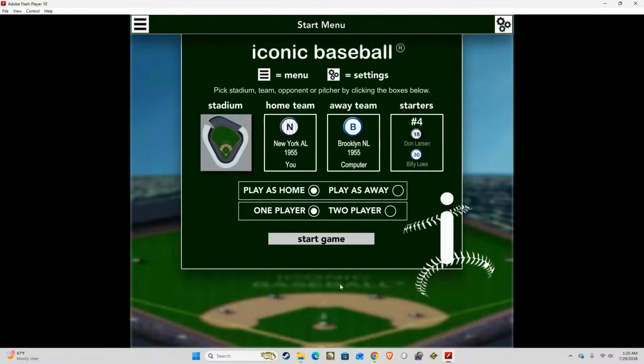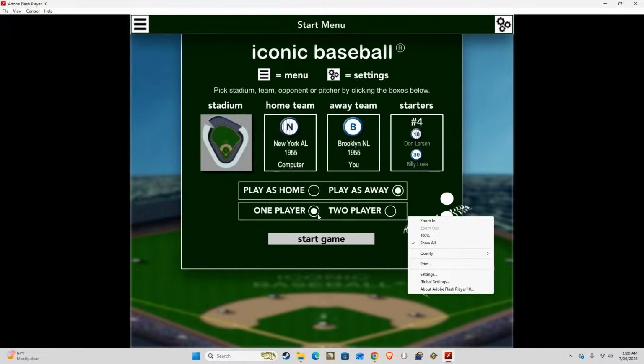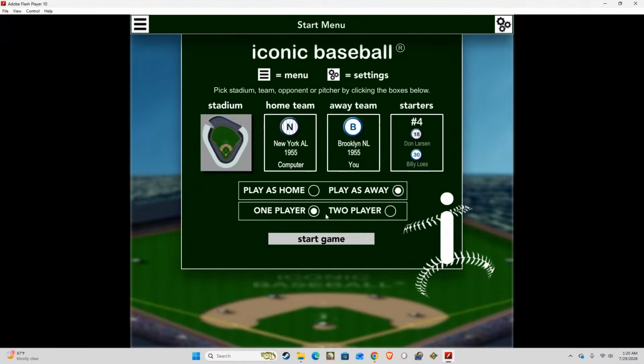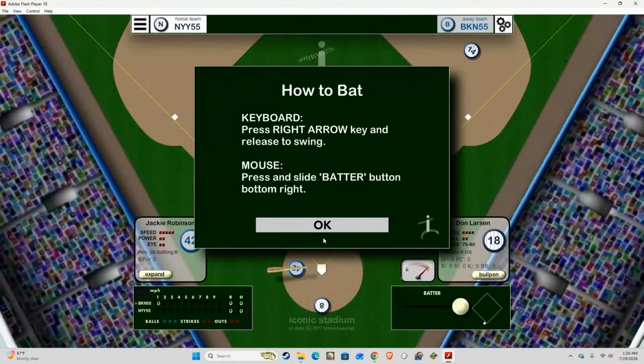All right. So I was messing about with New York Yankees, Brooklyn Dodgers, and I'm going to play as away. I want to be the Dodgers. There we go. You can play this as a one or two player game. Do your settings, but let's start the game. Now there is sound in this game. It's actually pretty good. I wish this guy would make this into a baseball sim because this looks really, really cool.